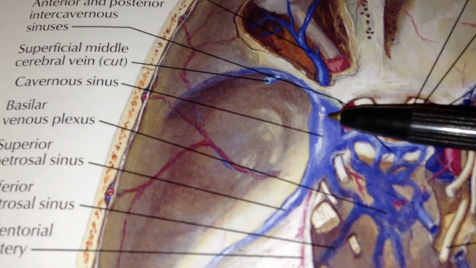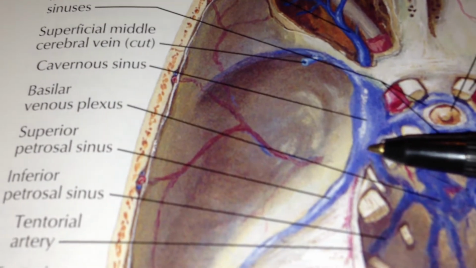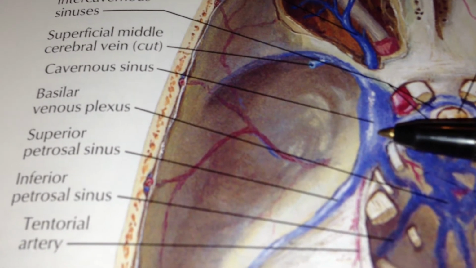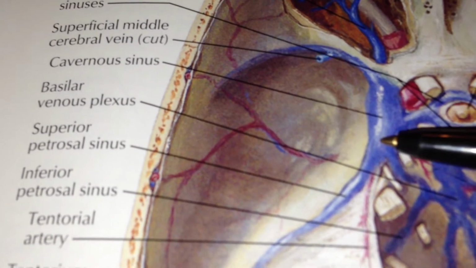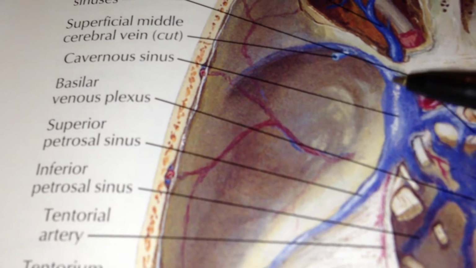This is the cavernous sinus. Passing through the cavernous sinus, you're going to have cranial nerves 3, 4, and 6, and also the mandibular part and the maxillary part of the trigeminal nerve, okay? Along with the internal carotid, okay? And all these things are going to pass through the cavernous sinus. Now, let's go back to page 13. Okay, now you see this area right here. This is known as the superior orbital fissure. And you're also going to have cranial nerves 3, 4, and 6 passing through, except this time we're going to have the ophthalmic nerve of the trigeminal passing through.